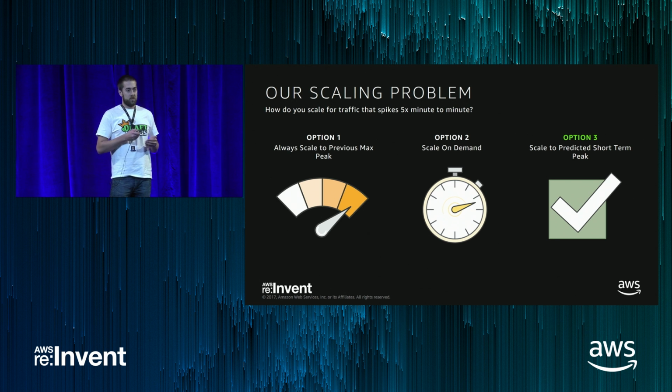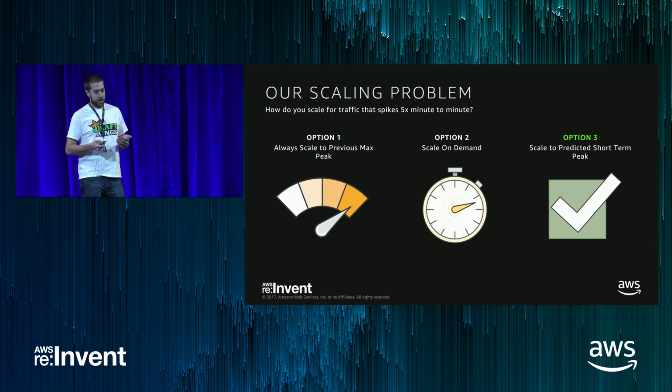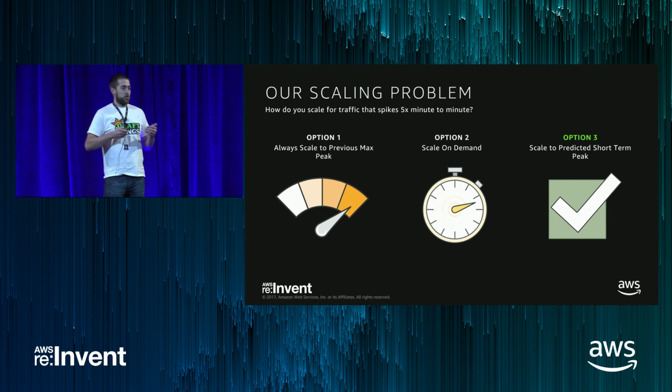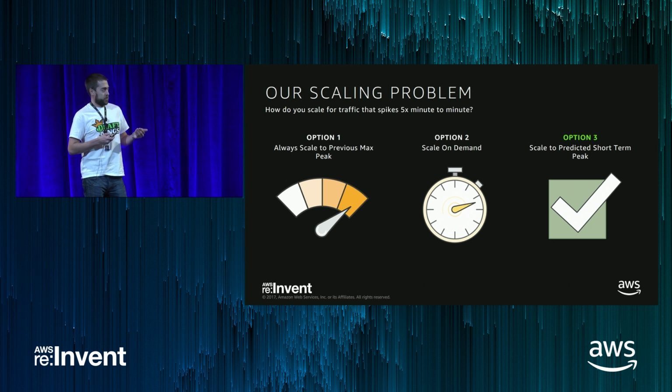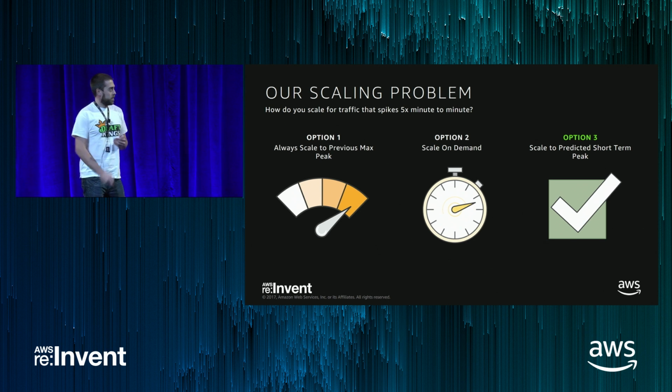The second option would be we would scale as those spikes occur. So from a demand perspective, as demand goes up, we could reactively scale to meet the needs there. The challenge we have with that is due to the bootstrapping time to turn on new instances and have them be able to serve production traffic, that can lead to a loss of service to our customers as those spikes are very short, in very short amounts of time. So in order to solve those two challenges, we've chosen to go with an approach that allows us to predict what those spikes are going to be in a given amount of time, and then be able to scale up accordingly.